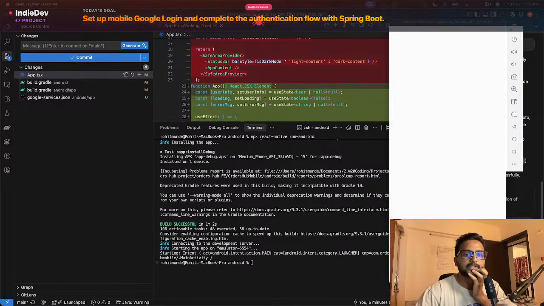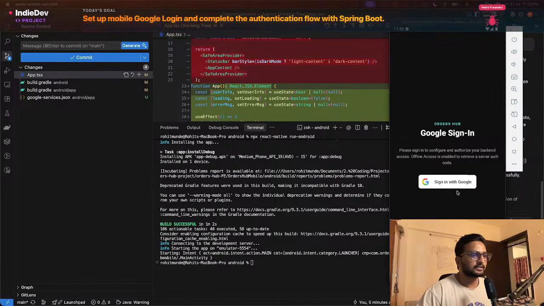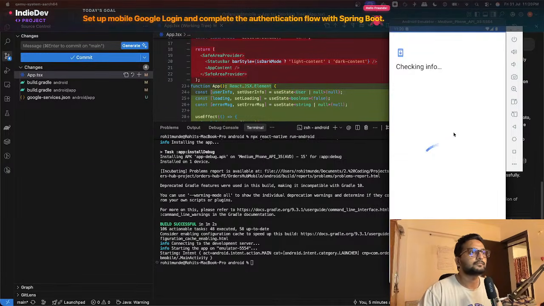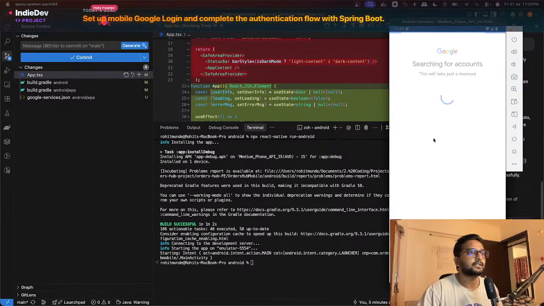You guys can see my screen, right? Yeah, you guys can see my screen. Okay. My backend is not running, but let me just see. Open debugger to view the warnings. Off the stream, I'll try with my own phone. Acha, it's taking to the actual Google login. Sign in with ease. Next.